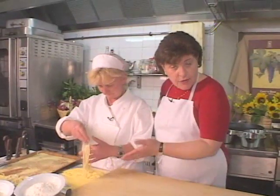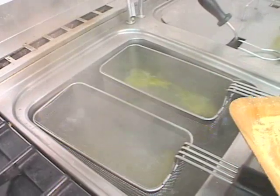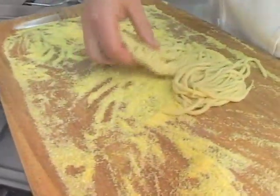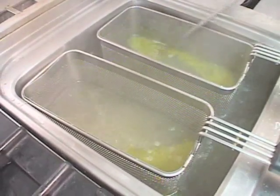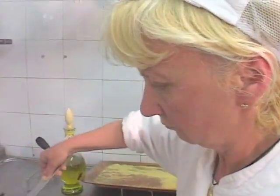Allora, now we have, you see how the pinci are made. She's got a little bit of salt and oil in the water. Perché si usa olio? Per farli staccare meglio. See, there's something now that I never would do, but this is good. I'm glad to learn this. So she puts a little bit of oil in the water, and that helps to prevent the pinci from sticking.